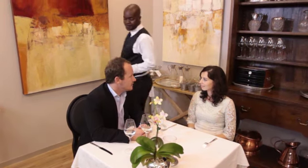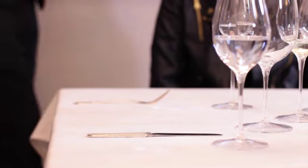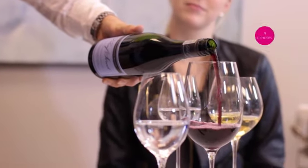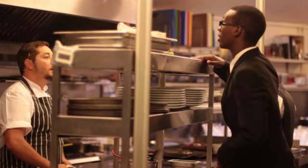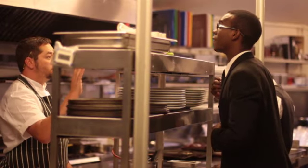The 4-minute check will ensure that the guests are ready for their food and have everything they need to enjoy their meal. In particular, the 2 things to ensure are that the guest has the correct cutlery and that the guest's drinks are topped up. This needs to happen 4 minutes before the guest's food is ready. Since the check is time related, you'll need to be in constant communication with the kitchen to know exactly when your guest's food will be ready.